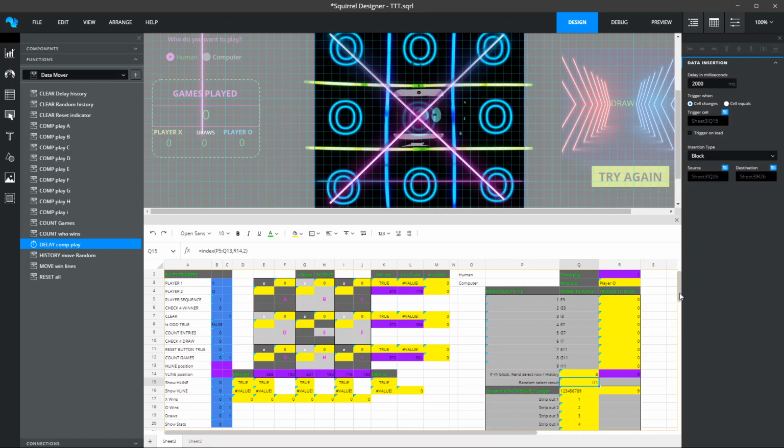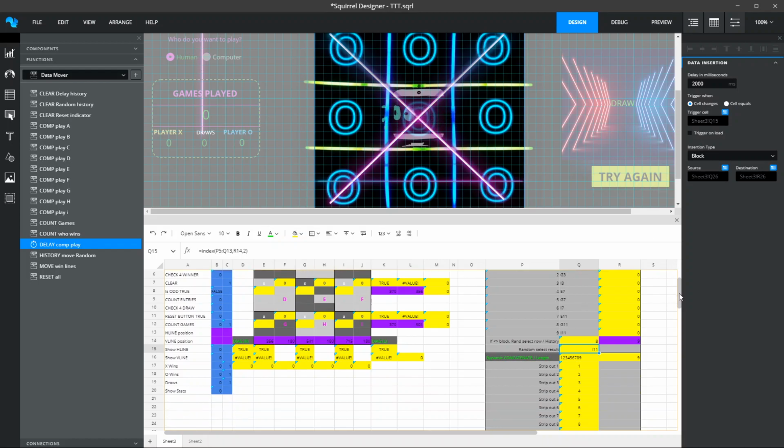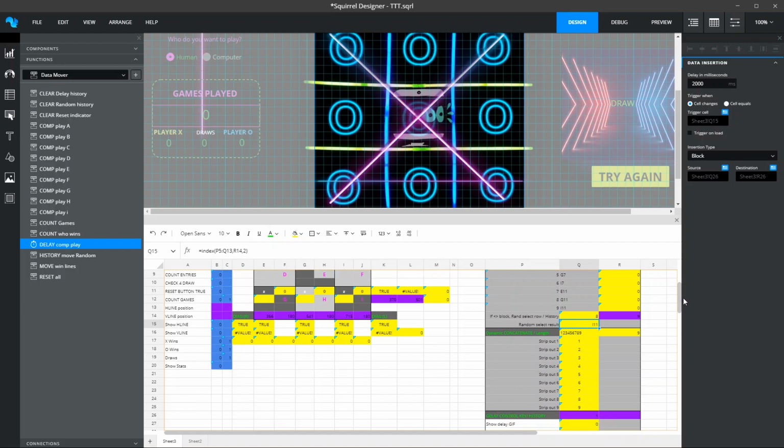Once the delay is finished, it switches off, and it then places the random or the blocking symbol in the appropriate place. It's a great little feature to have, and there are many reasons why you may want to delay, not just the way that I've explained it, but it's a great new feature that's just been added.